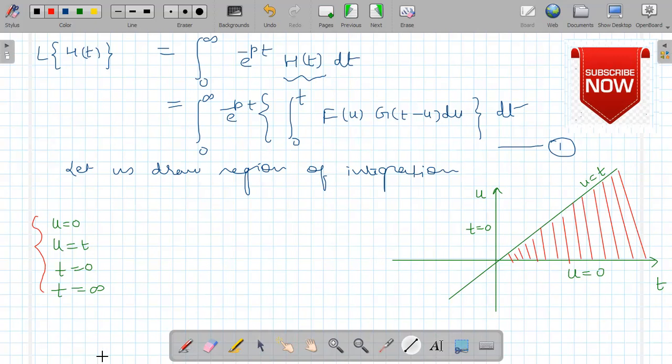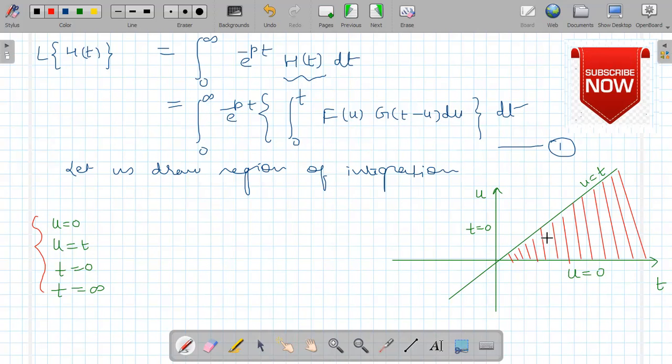Changing the order of integration means here you have a double integral, and this means that you have to solve the inner integral first and then the outer integral. By changing the order of integration, first I integrate with the limit of t, meaning I want dt inside the bracket and du outside the bracket. So we simply don't replace these integrations. It means you can't just put 0 to infinity inside the bracket and 0 to t outside the bracket. That is not the way to change the order of integration.